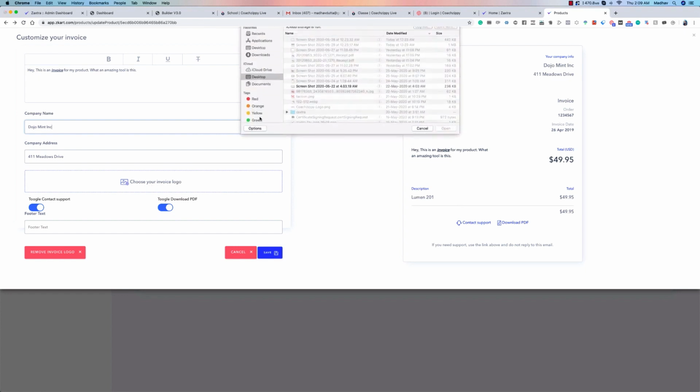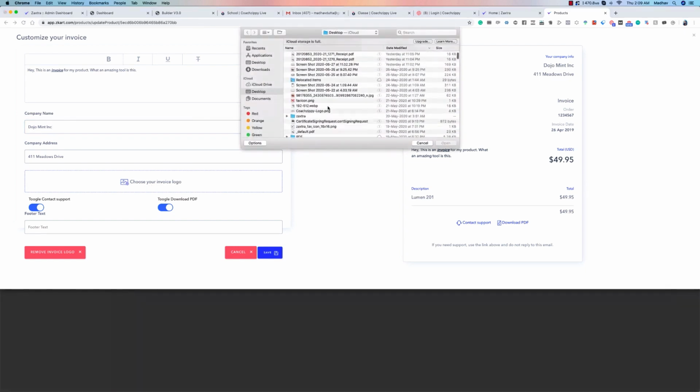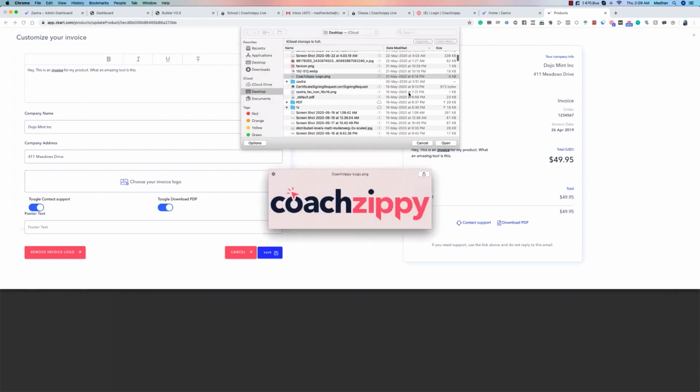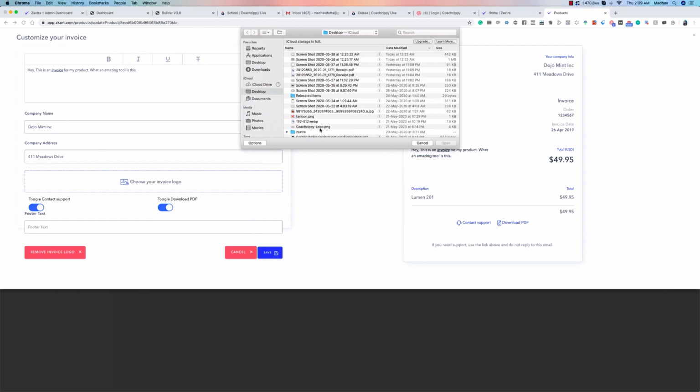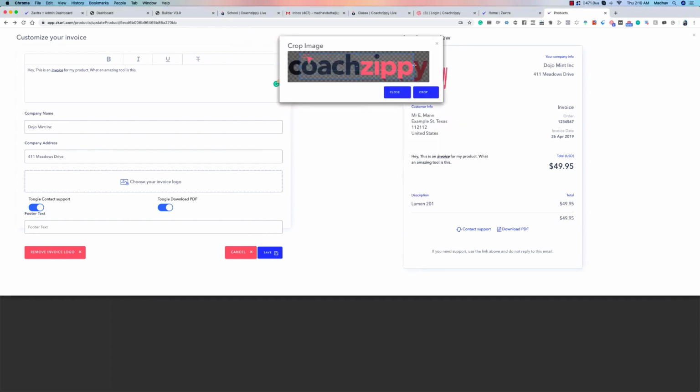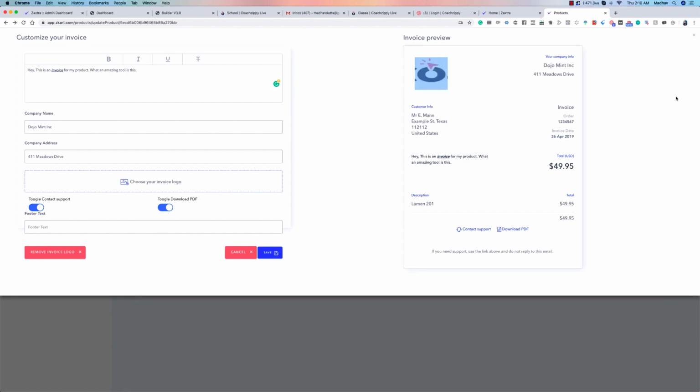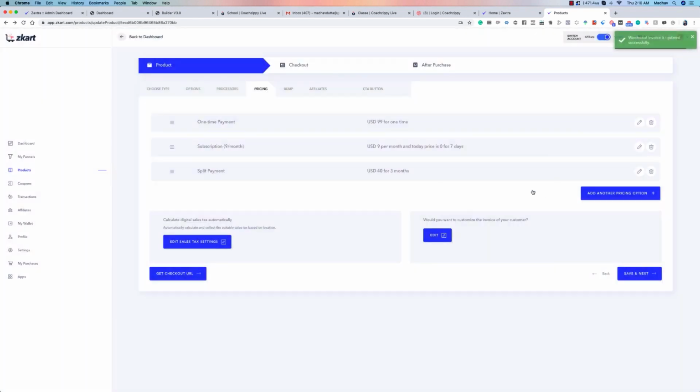So let's see, you can even change the logo, for example. Let's take, maybe the CodeZippy logo that we can take over here, and you can crop this. And this is just an example right now. This is not the right dimension for cropping it. That's why it looks a bit funky. But when you do it the right way, it'll look exactly the way you want it to. I just picked up some random logo there just for demonstration purposes.